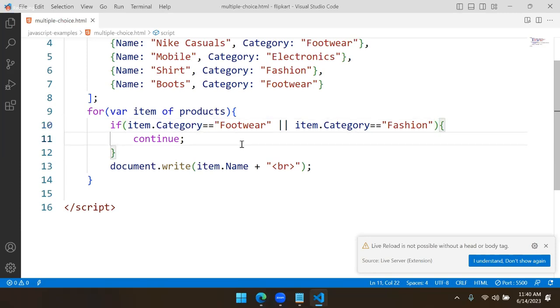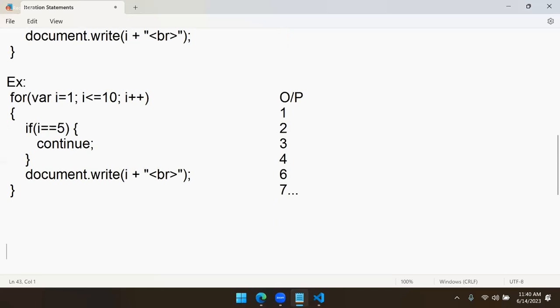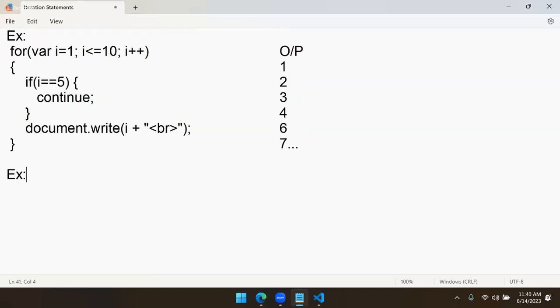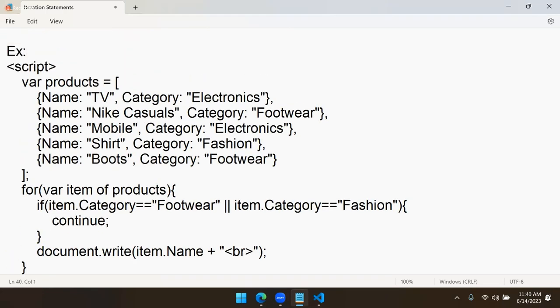Wherever that comes, you can skip, you can ignore that counter. You do that using continue. So these three are the jump statements we have. What are the jump statements? Break, return, and continue.